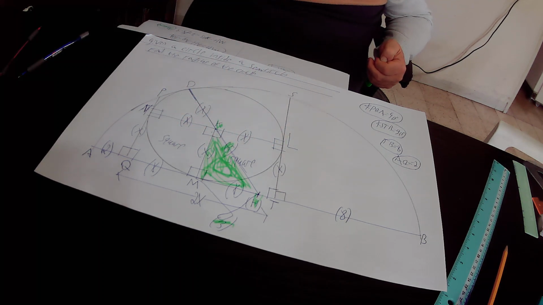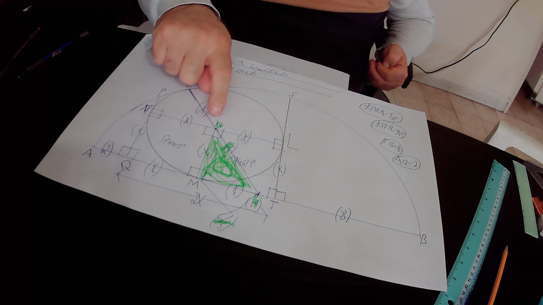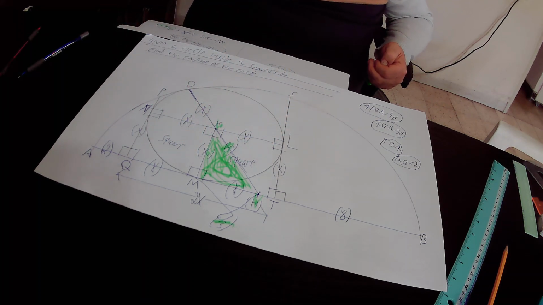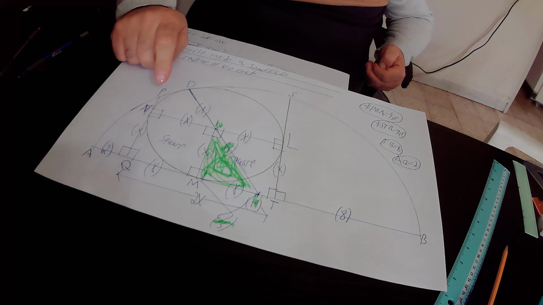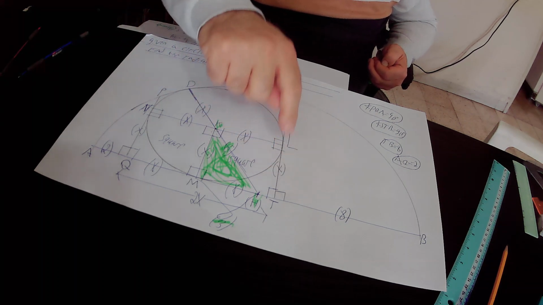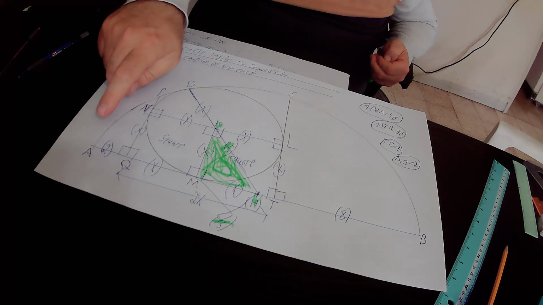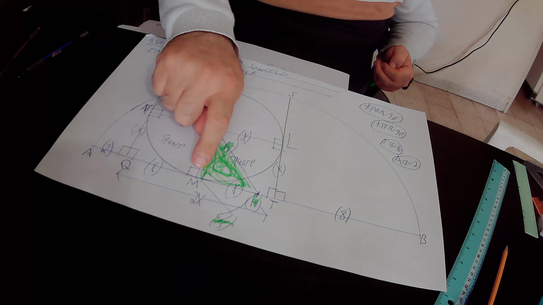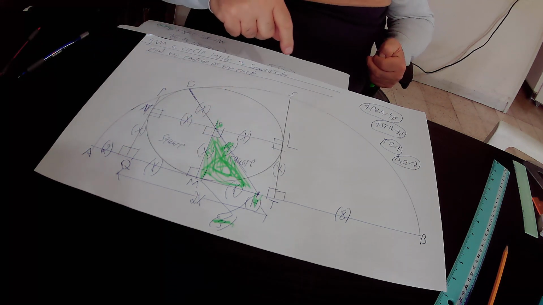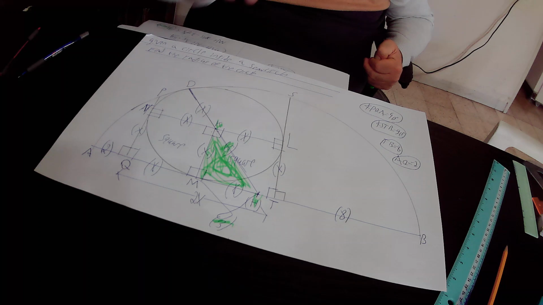First of all, we defined the relevant points of this question with letters. We defined the center of the big semicircle as H. We defined the center of this small circle as point K. We defined the point of tangency of tangent PQ with this small circle as point N. We defined the point of tangency of tangent ST with this small circle as point L. We defined the point of tangency of tangent AB with this small circle as point M. We finally defined the touching point of the big semicircle with this small circle as point D.